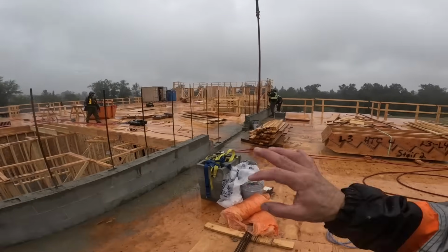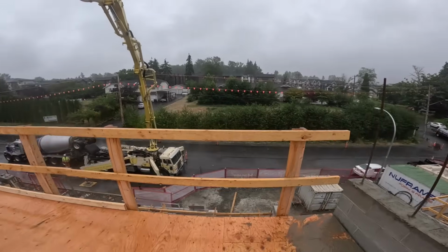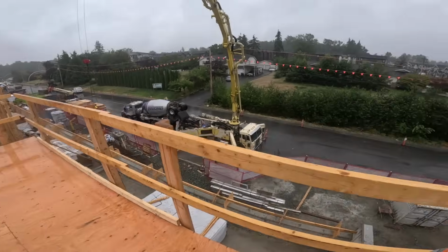So we'll just hang out here and make sure the guys got enough. I'm not in a hurry. This is the only job this morning. And then we'll go back down and check out the clean-out process.